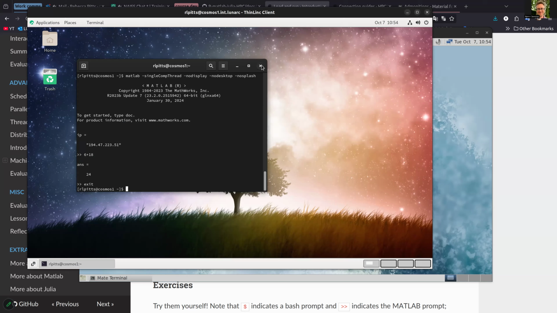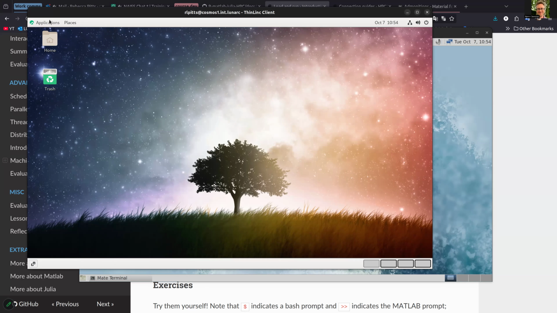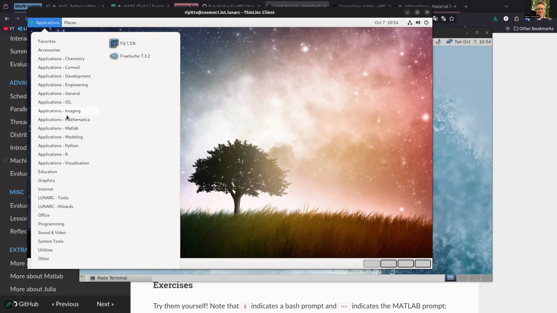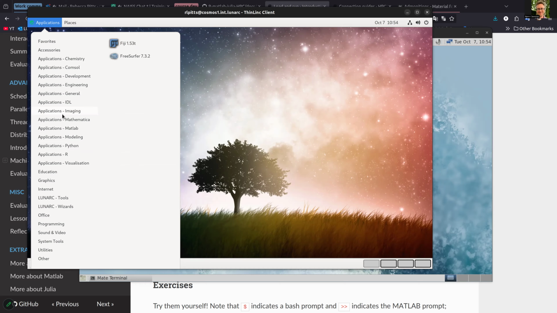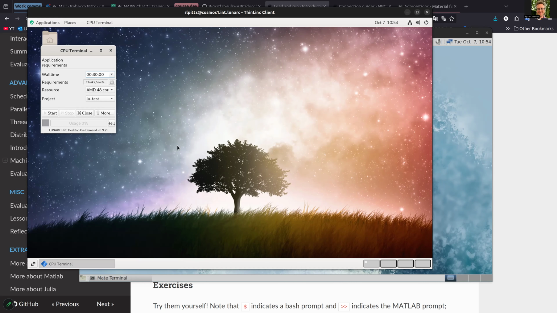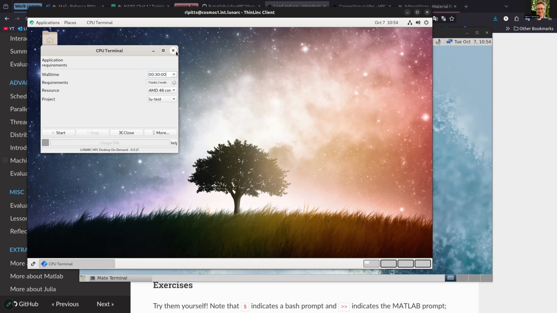On Cosmos, it's a little bit different. I'm going to exit this terminal. On Cosmos, generally you want to go through this on-demand menu, and I will demonstrate this after lunch. If for some reason that's not working, then you can go to the CPU terminal, and I should just show this after lunch as well, because this is the same thing.